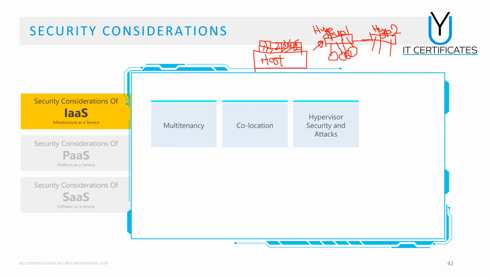Also, in the cloud service provider, there will be a trust between the multiple hypervisors, because if for any reason this hypervisor is down, then all the VMs will be migrated to the second hypervisor, and the user will not feel any downtime, as their VMs are automatically moved to the second hypervisor. This means that there is a relation, trust, or interaction between the multiple hypervisors. So if a hacker is able to gain control of one of the hypervisors, he will be able to control the VMs hosted by this hypervisor. He may also control the other hypervisors if there is trust between them, and consequently take control over their VMs as well. Then hypervisor security and attacks is very important. We have to keep it in mind.